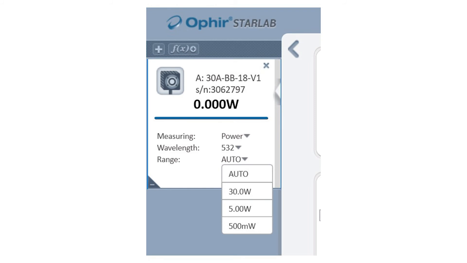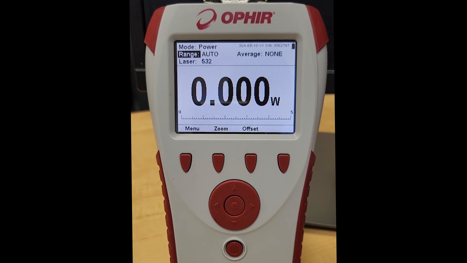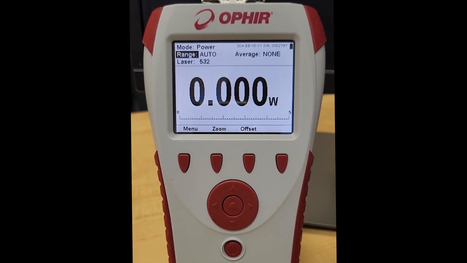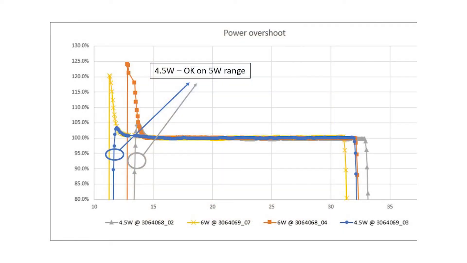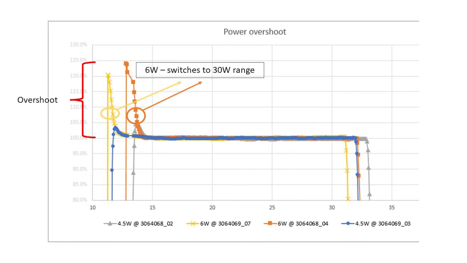In the log file they sent us, we again found that the range was set to auto. This means that the power meter starts on the 30 watt range — the highest, least sensitive range — and then, if it doesn't find a good signal, scales down to 5 watts, and then to 500 milliwatts. Our suspicion was that the meter reached the 5 watt range, so 4.5 watts was measured smoothly, but then when they increased the power to 6 watts, the meter automatically switched up to the 30 watt range, as it's supposed to. One of the byproducts of that range switch is that we can sometimes see that big overshoot. We asked the customer to test 6 watts after manually setting the range to 30 watts, not auto range — and, in fact, there was no longer that same overshoot.